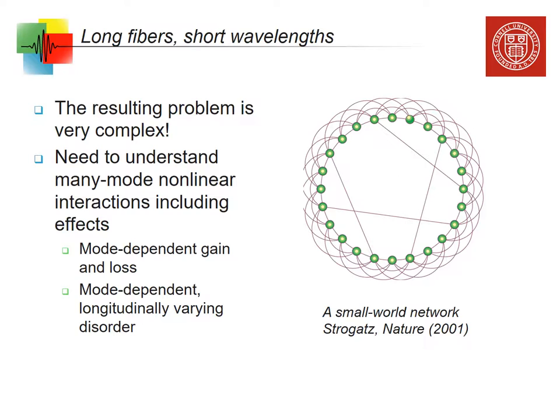There's a whole field devoted to studying complex networks, and the key insight in that field is that a very amazing amount can be understood about very complex systems just by looking at the interactions and the connections between the distinct elements in that system, completely ignoring the details of those elements. So if we ignore the details of the modes and just look at the topology of their interactions, we can get some idea. I'm just going to describe to you what happens in the experiment and give you some intuition, but this is the kind of idea that motivates why this is interesting.